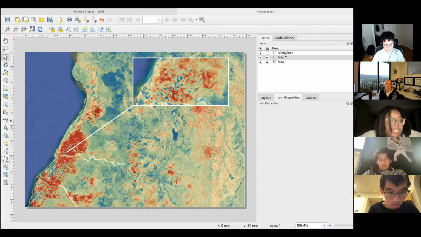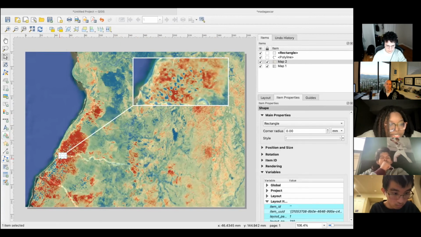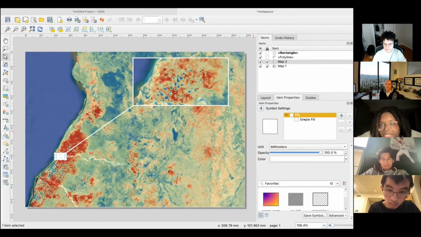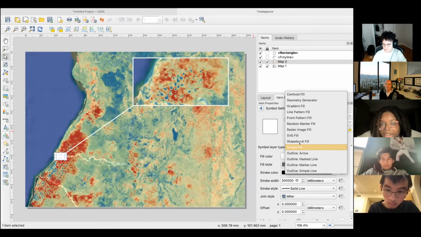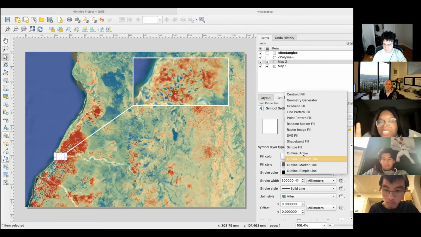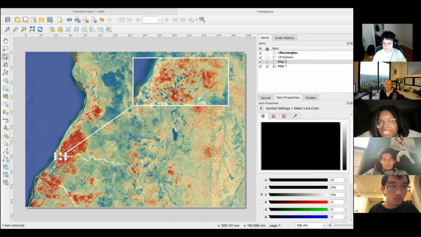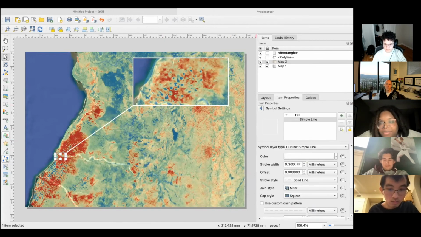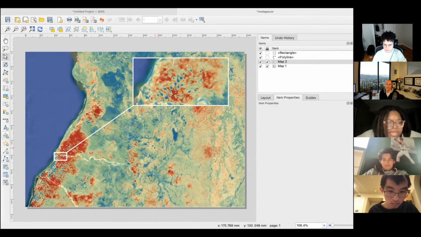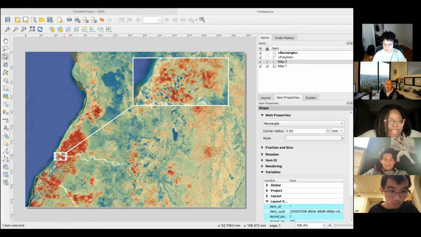So yeah, and then for a rectangle, you go to your polygons over here, or add shape, add rectangle. You have a rectangle, and then you can click edit the style here, and you can make it an outline. You'll see that there's a lot of options, and it's very overwhelming at first, and you might wonder, how am I supposed to remember all this? I promise it gets easier as you make more and more. It takes a bit of getting used to. But yeah, so cool. I have my inset.